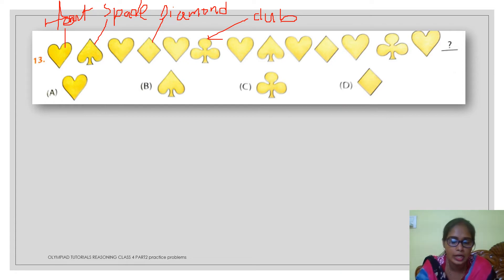Just if you go on alternating the images, like you have heart, spade, heart, diamond, heart, club, heart, and again the spade. This figure is going to keep on continuing. Last, you can see here you have a club. After the club, again it is going to have the repetition of the heart which will be followed by a spade. So option number B is going to be correct. This kind of examples, just by observing them, you can easily solve them. It becomes quite easy.